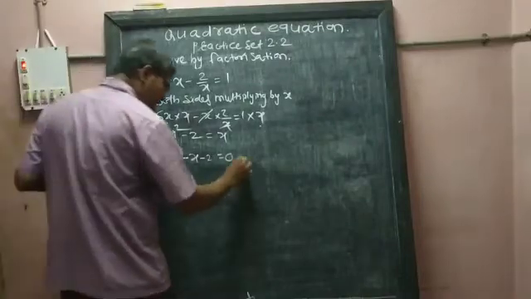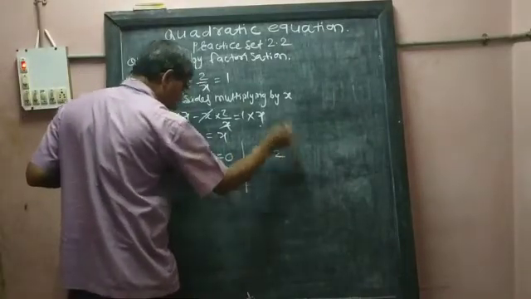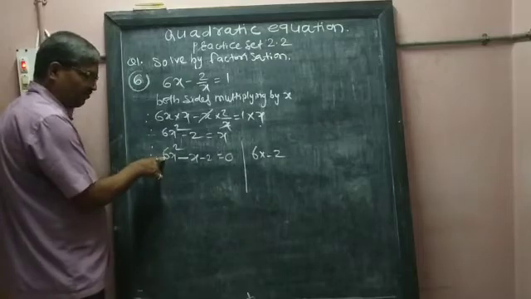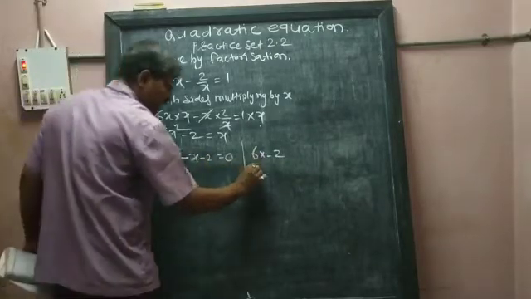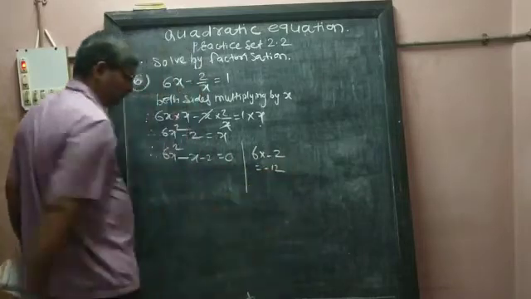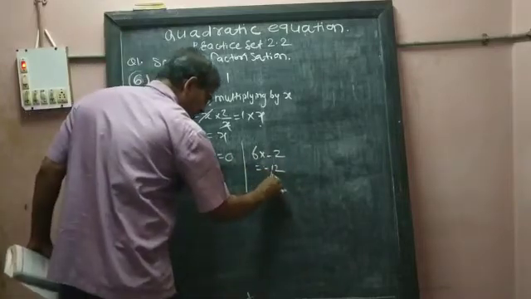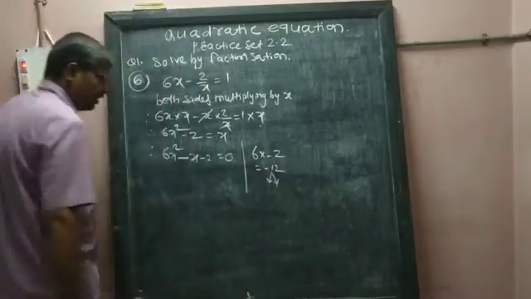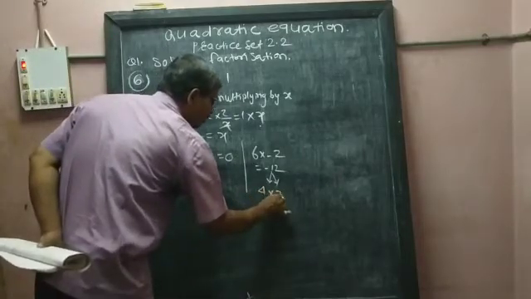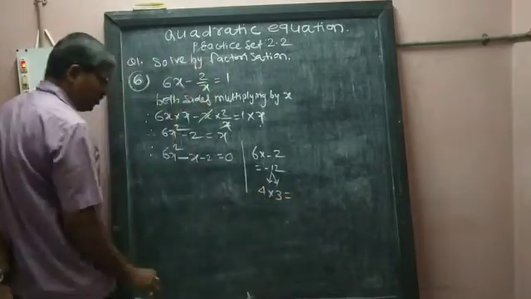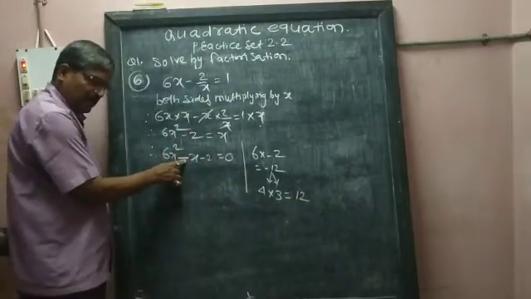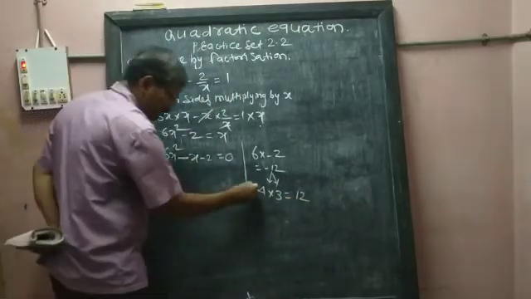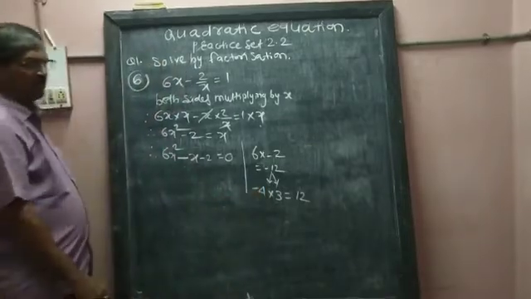Now here 6 into minus 2. This number is greater than 1. So coefficient of square term into constant term, that is minus 12. You should split this minus 12 in such a way that 4 into 3. You want minus 12. Look here, what is the sign of middle term? That sign should be given to the greatest number of the factor.